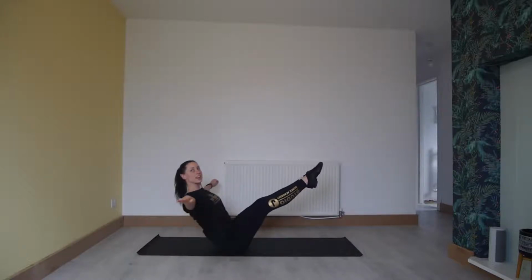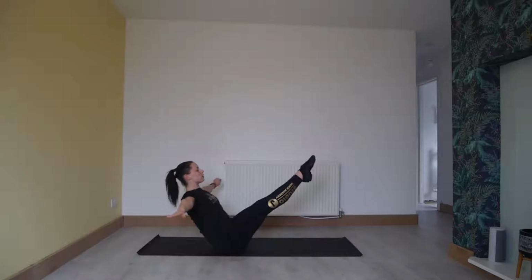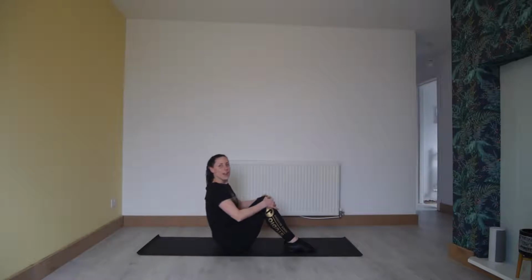Sucking that tummy in tight and hold it. We're already halfway there. It doesn't matter if you fall. Just try again. Point those toes, legs together. We're so close now, guys. Five, four, three, two, and rest.